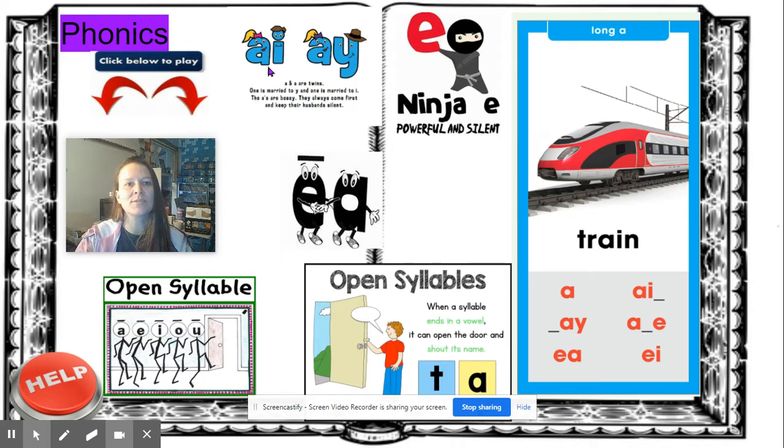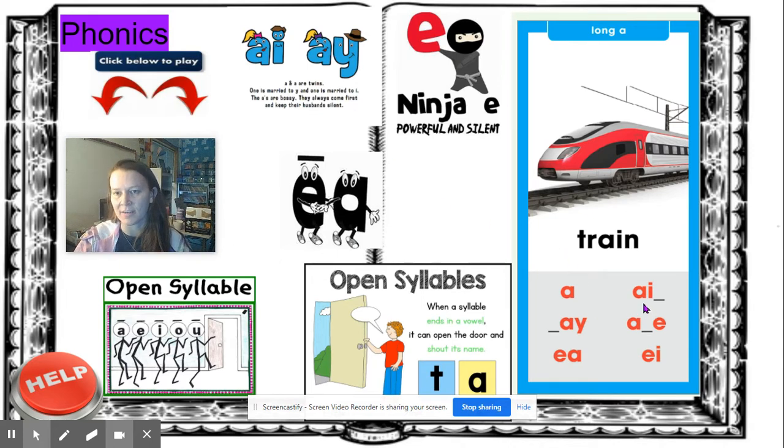And those girls, the twins, love to talk and chat, especially when they see each other, just like, da, da, da, da, da, da, right? And those husbands behind them are quiet and they just smile and nod. So these both say A, but a lot of us have been noticing in class that this one comes at the beginning or middle of a word a lot, like I just said in train. And this AY comes at the end of words a lot as well. So just be on the lookout for them when you're reading in just a moment.